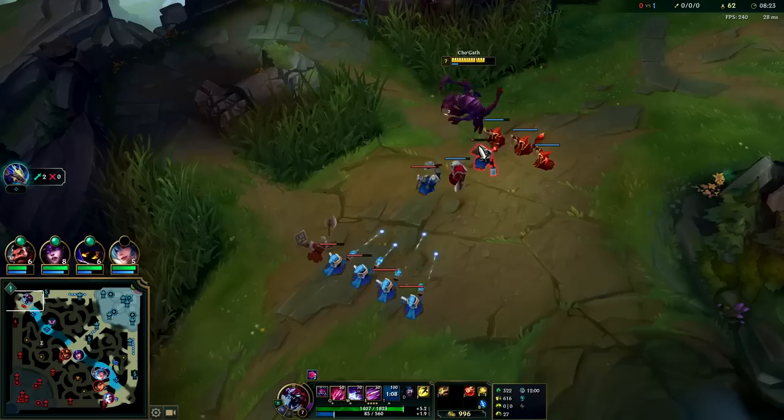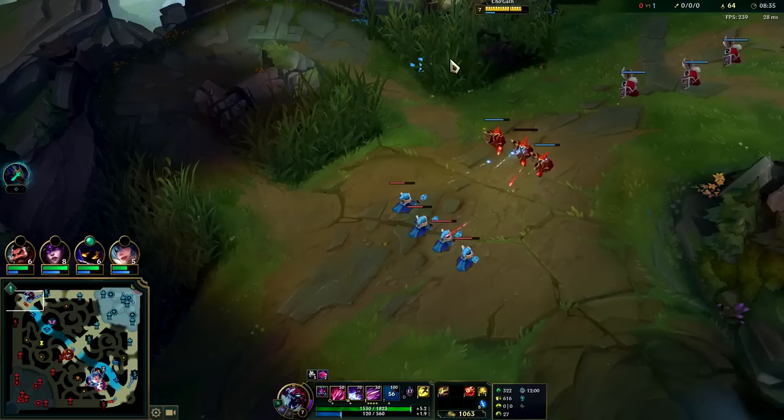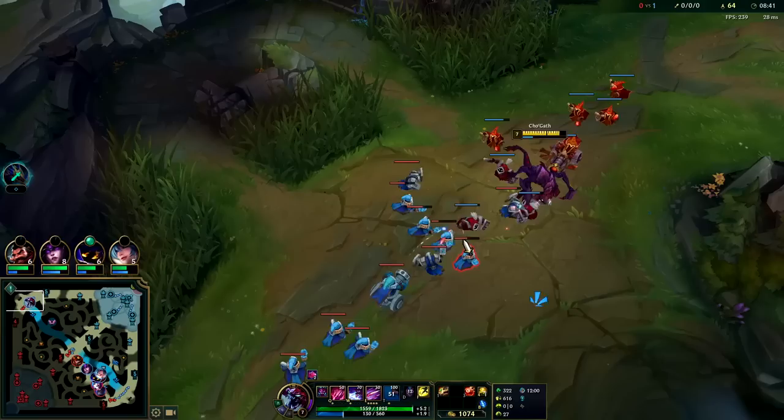He had one more range creep than me. If you can crash a wave against their turret, odds are it's going to bounce back to you, obviously, because their turret's going to have the fight in their favor consistently. This is perfect. He's going to miss out on a lot of CS since his minions are essentially killing it.